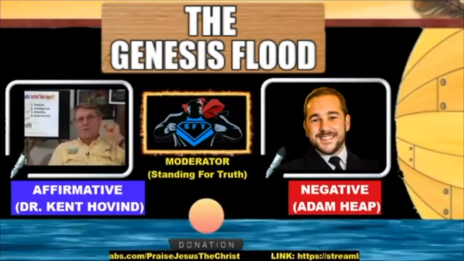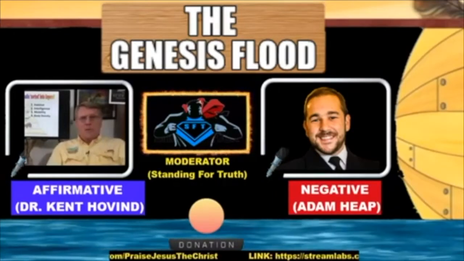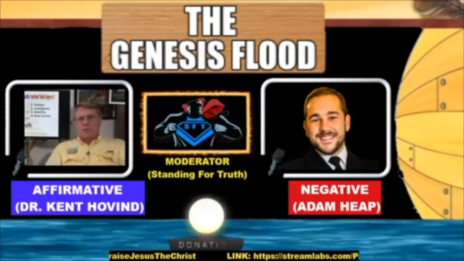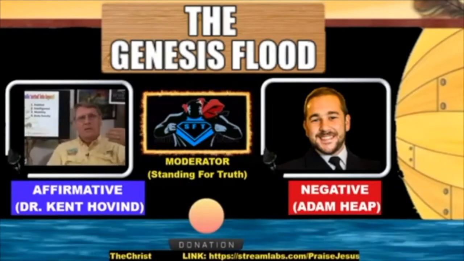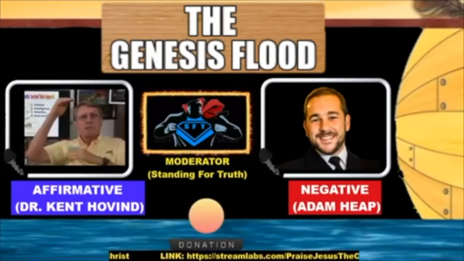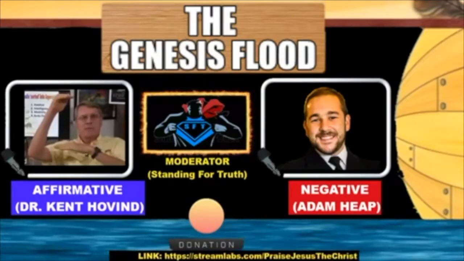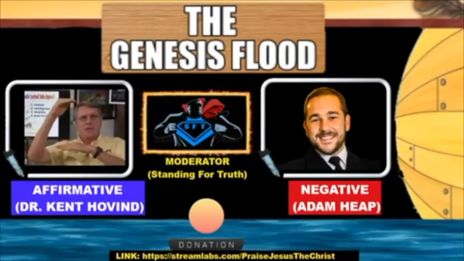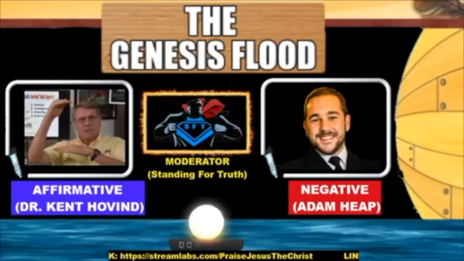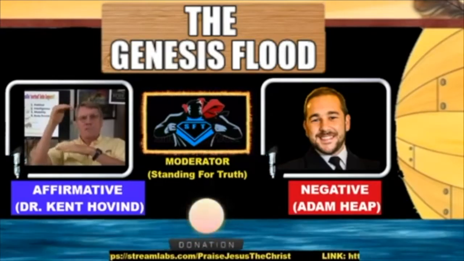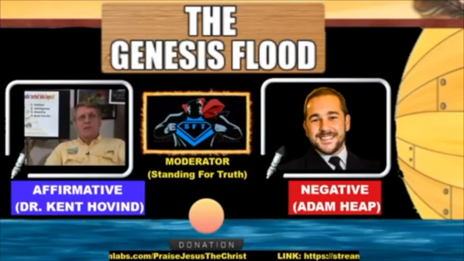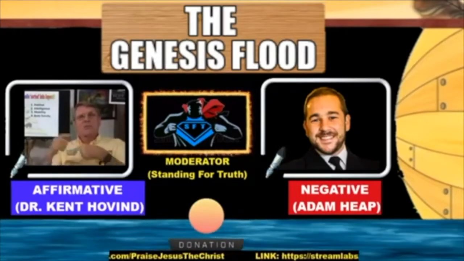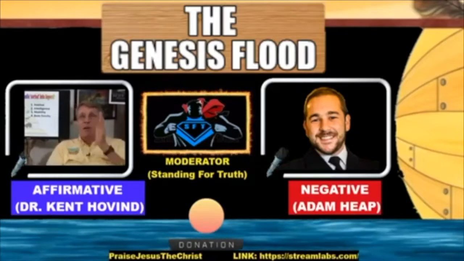There's a video called Experiments in Stratification where they show sediment layers 10 or 15 at a time being deposited horizontally. The atheists are saying the layers on top are younger than the ones on the bottom. I say, you got to be kidding. If this one's younger, did it come from outer space? How can any layer possibly be younger than any other layer unless it came from outer space? All the layers are the same age. They were just reshuffled at the time of Noah's flood, but they don't want to believe in the flood.